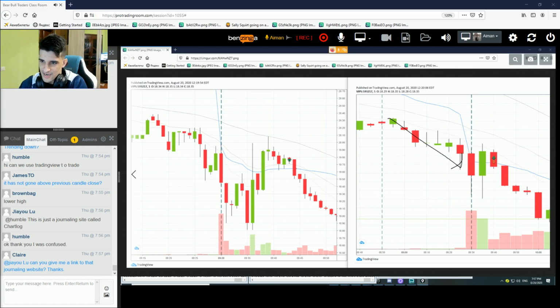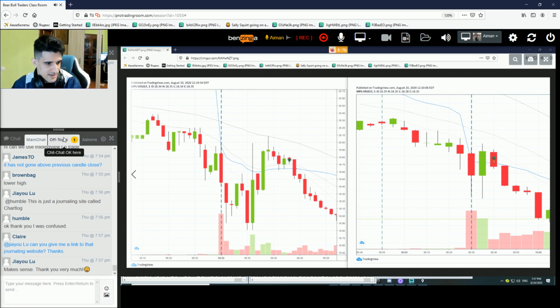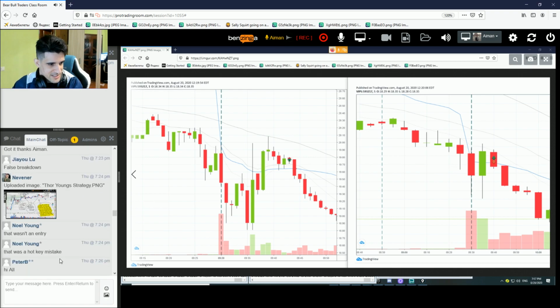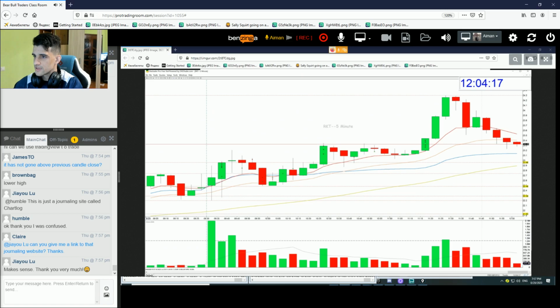Looking at the 1-minute chart, we're having a reversal candle here. At the high of the pullback, it's starting to make lower lows and lower highs. If you force it to take to the short side here, it will not be the best yet, but it will be decent. Right here, once it's finally breaking the support area, this is where we would like it. Put our stop loss somewhere right there, and then just go with the trend. Not a bad trade. I see what you wanted to do there. But yeah, it could also have been a little bit better right there. Still, good job. Let me show you my trade on Rocket today.